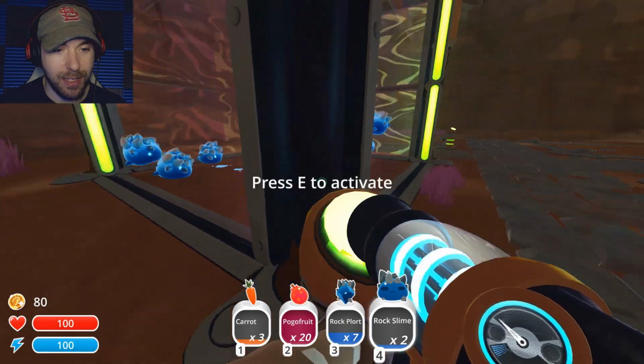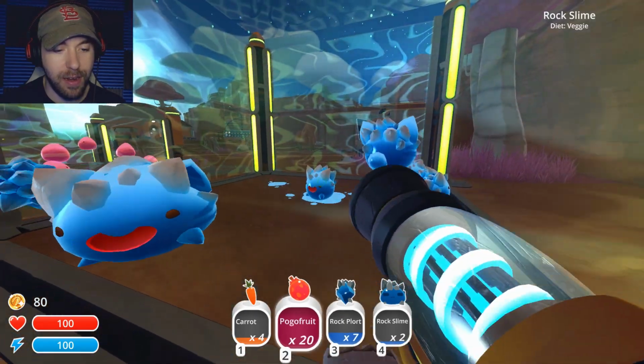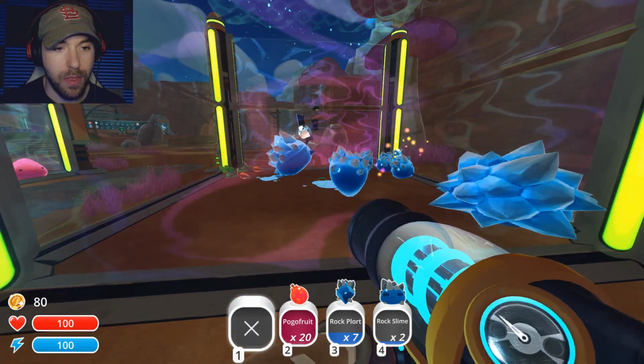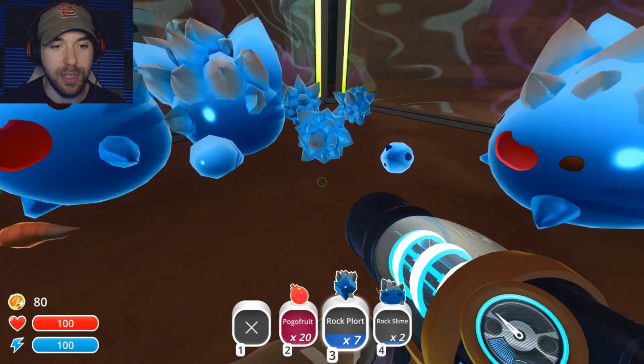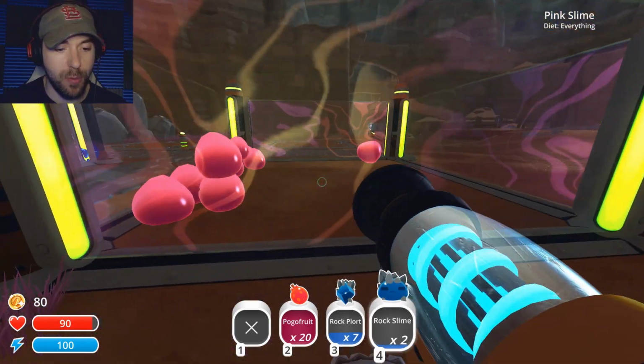You're alright. Thanks for not hurting me. I'll take that carrot, and then I'll just shoot it right back out to you guys. I think, yeah, so he just ate it. He just pooped out another tabby plort, which means we'll get another big guy. There we go. Okay, getting out. That's what we're looking for.